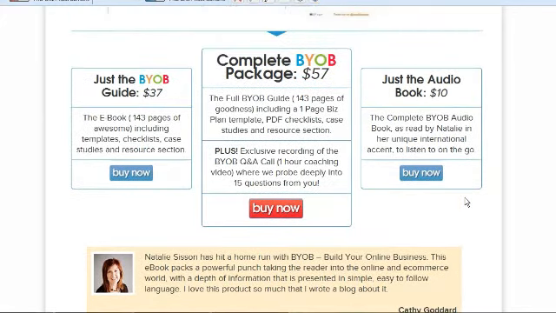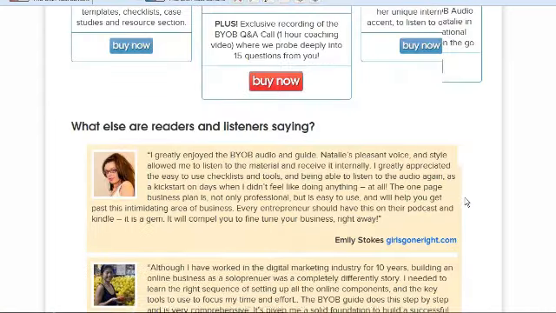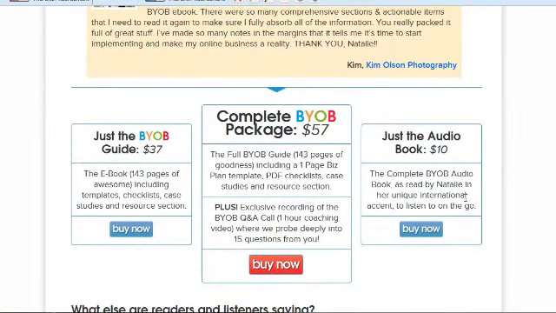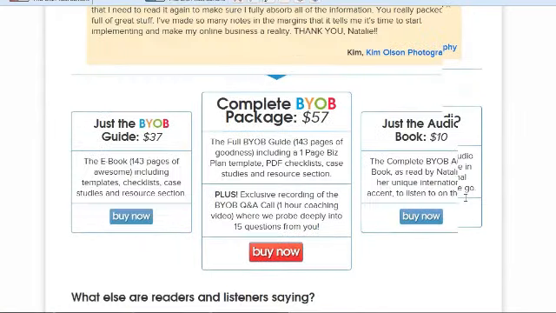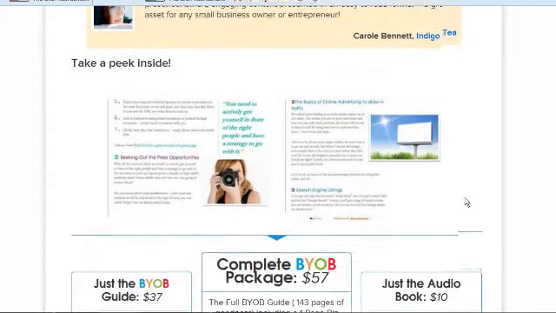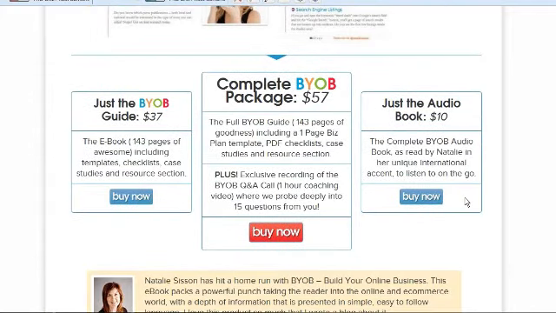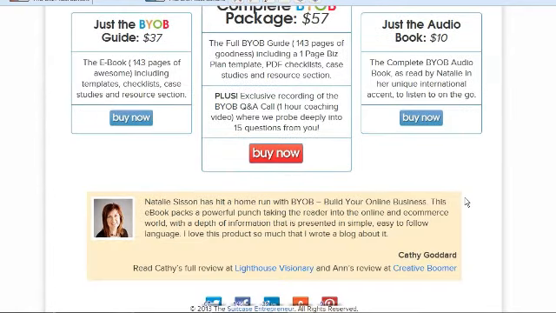And what we did, if I remember correctly, the BYOB had these buy now buttons about halfway down, and then there weren't any more buy now buttons. They would have to scroll back up. Yeah, it was just one actually. So now you added these down here.